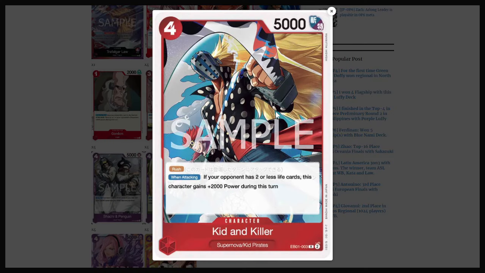We do have to look at this one because it's a newer card for us over here in the West. This is a 4-cost 5K with Rush, period. Okay, it's already good as is. It does not have a counter, but that's not what we're trying to do with this card, right? It's a 4-cost 5K with Rush. That's already fine. And then it has when attacking, if your opponent has 2 or less life cards, this character gains plus 2,000 power during this turn.